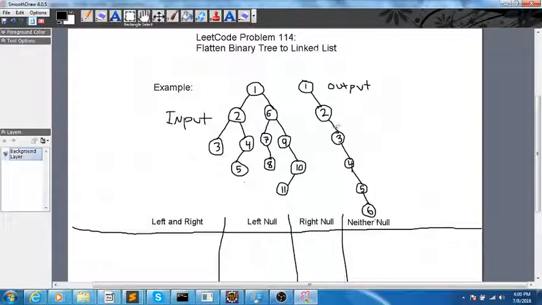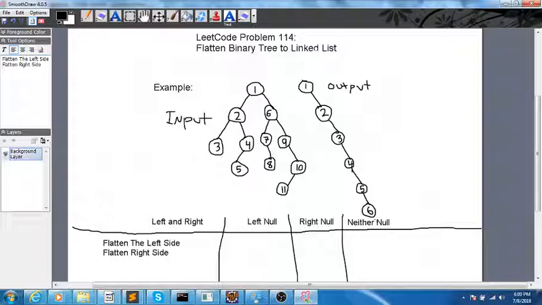So what we're going to want to do is, first, flatten the left side. Then we're going to have to flatten the right side.